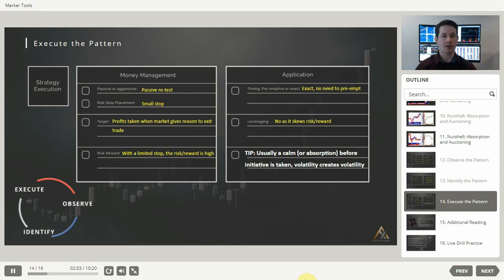Then, in terms of the risk stop placement, where did you put your stop? Where was the ideal place to put a stop? What you're going to note over the next 10 strategies is I'm going to give you ideas of where stops should go. As a cardinal rule, there is no such thing as the right place to put a stop. Please note that. Too many people have this understanding that a stop has to go here or there. It doesn't. A stop goes where a strategy has become invalid. It's as simple as that.